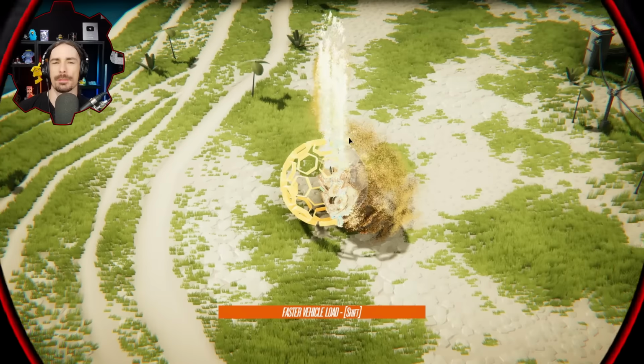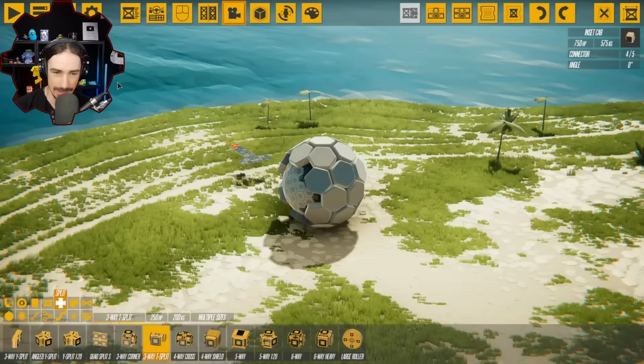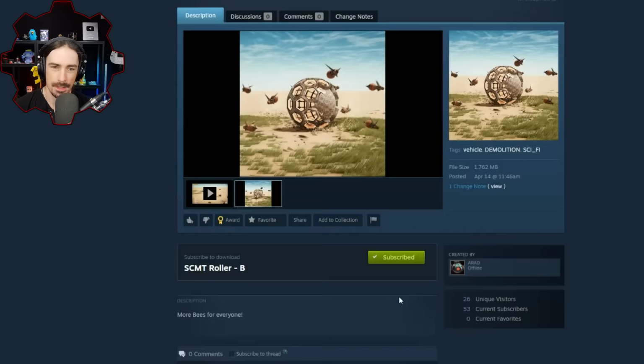Welcome back to the channel, and today we are diving back into the Instruments of Destruction workshop, looking at some more insane creations, starting with the SCMT Roller-B. And this thing has such a great aesthetic to it already. Now, this creation is built by Arad. More bees for everyone, apparently. Well, that explains the honeycomb shape.